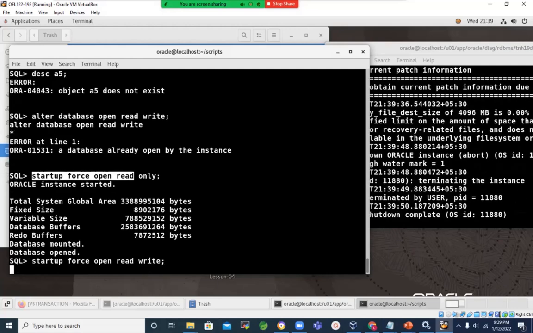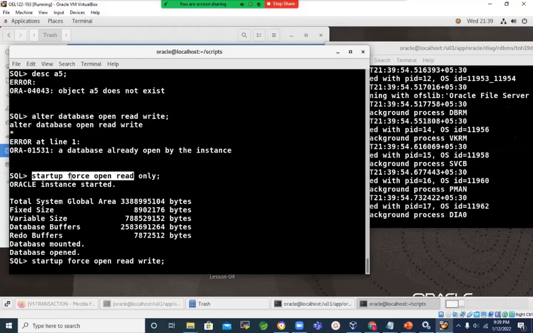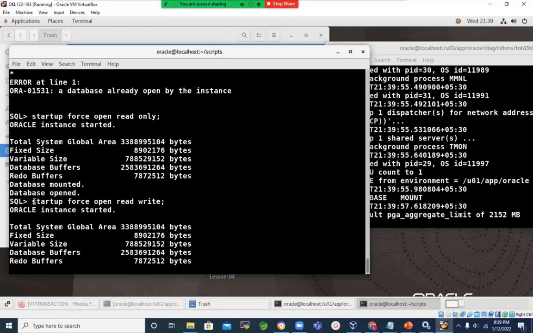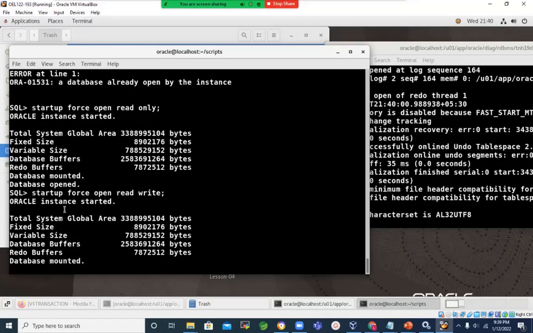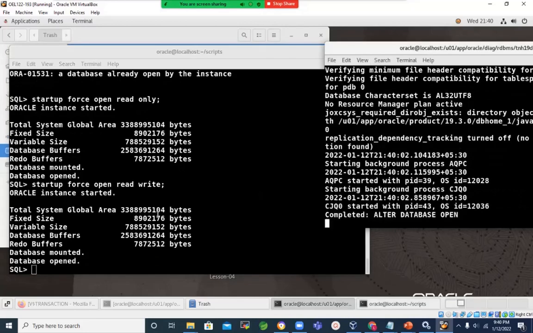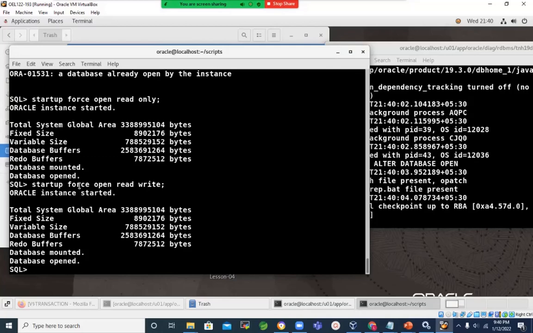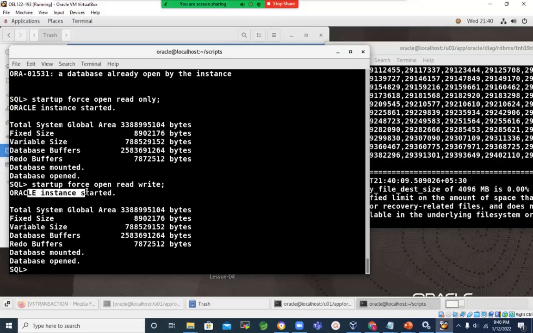But in production, this is not recommended because I am just forcing the startup. Forcing startup, can you see the shutdown? Now to restart, it should shut down first. On the alert file you can see that happening, but here you don't see that. Even if I say force, it will just say instance started. So the shutdown is hidden. But remember, when you say force, it does an abort shutdown. That is critical. That's an abort shutdown.